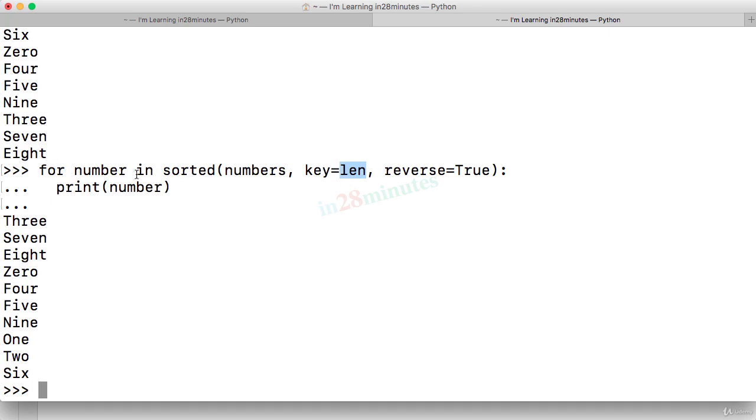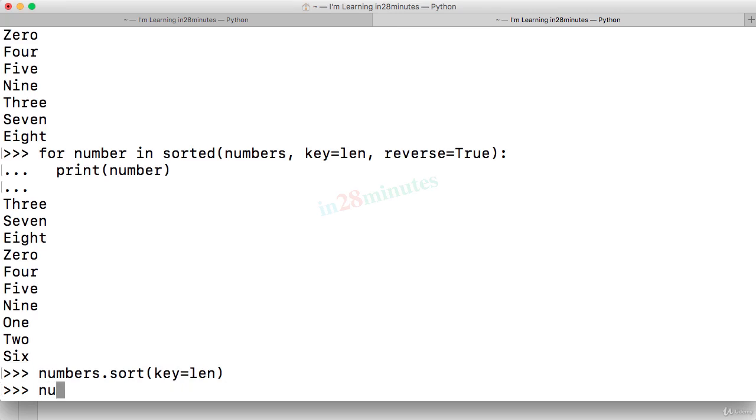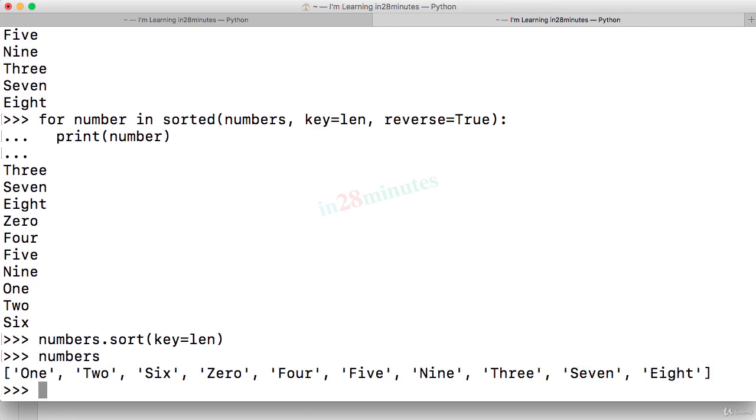All this stuff which we are using in sorted can also be used on the numbers.sort function. So you can say numbers.sort and pass in key is equal to length. As we discussed earlier, sort is an in-place sort. So it would use the length function and sort the numbers. You would see that numbers are now sorted in the increasing order of the number of characters.